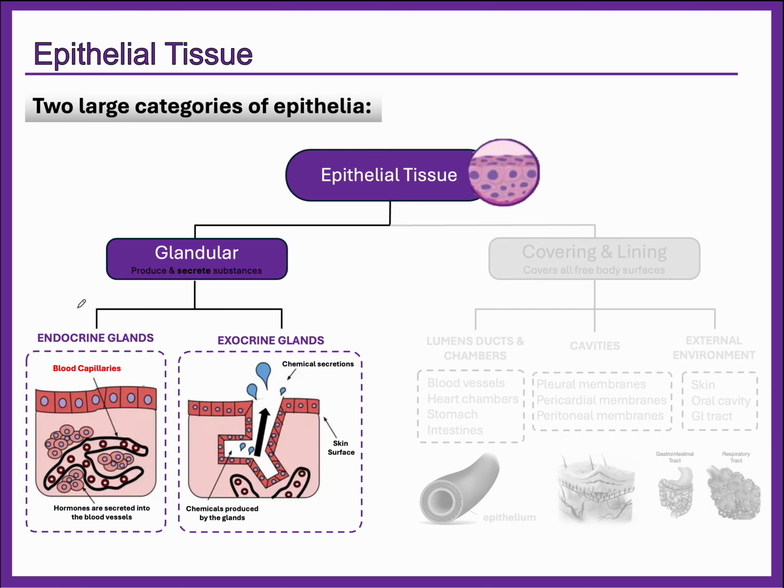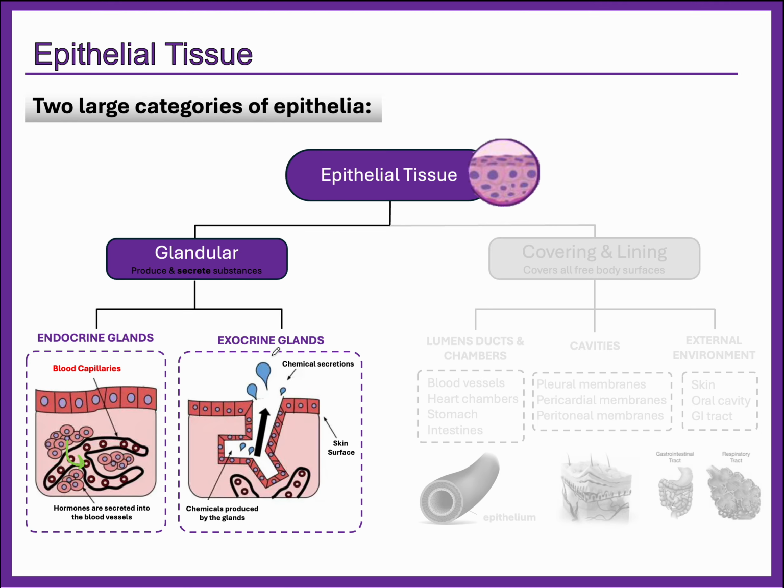The next part is glandular epithelium. We have endocrine glands and we have exocrine glands, okay? Endocrine glands, endo means within, and glands are things that produce substances, right? Glands, they produce and secrete substances. So it's like a covering and lining epithelium, except it has an additional thing that it makes stuff. Endocrine glands make things, like here's an endocrine gland and it makes things and it pushes it into the bloodstream. And these are called hormones if they're endocrine glands. They're secreted into the blood.